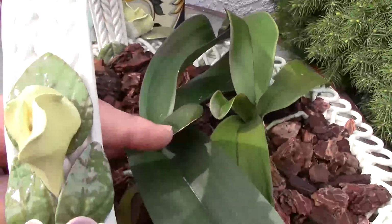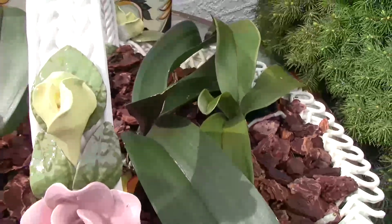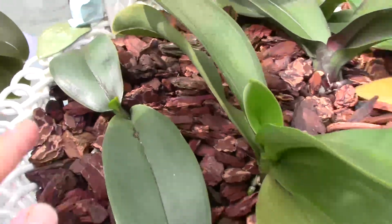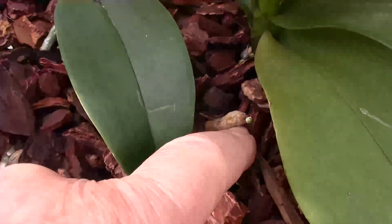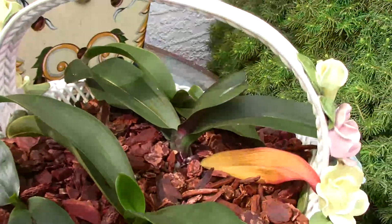This is the one that was a new leaf, but it had a little bite off it because it had almost died and I had put it out in the greenhouse. And there's some more new leaves coming here. So this is halfway to watering day. See this old root? Decided to send out a little one, even in here. So yeah, the old roots will start to do things.